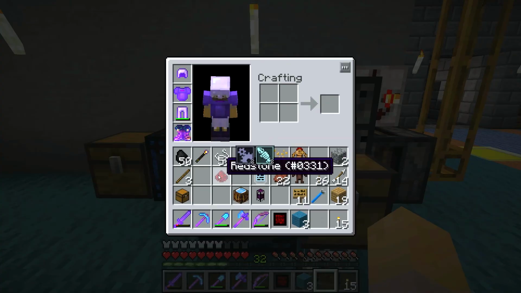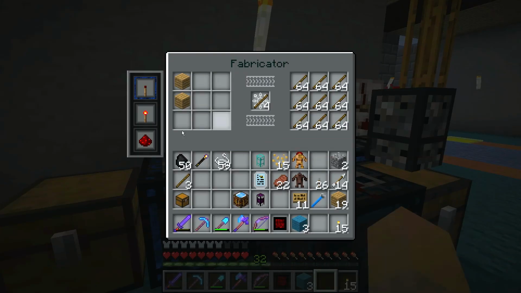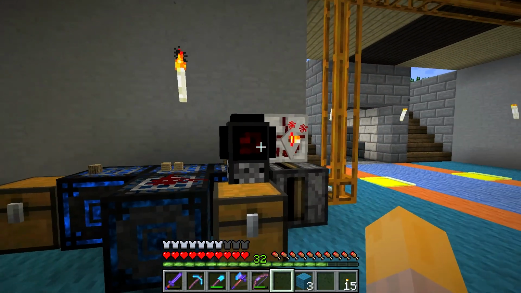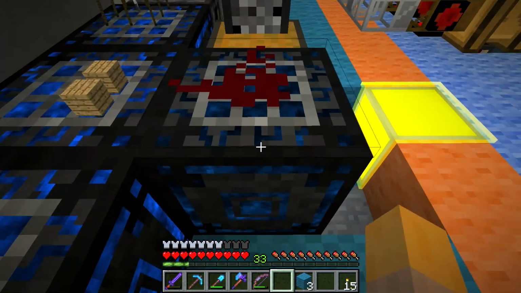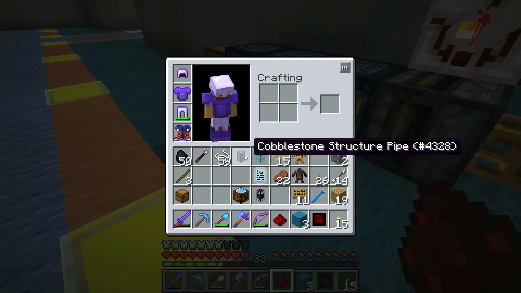Can I put redstone straight on a fabricator? I sure can. Ooh, although that's going to be a problem, isn't it? Let's find out. If I do this, yeah, because that's pointing over that way. I think that's going to actually disable this fabricator, so let's do it differently. Instead of coming off of there, let's go through the side.